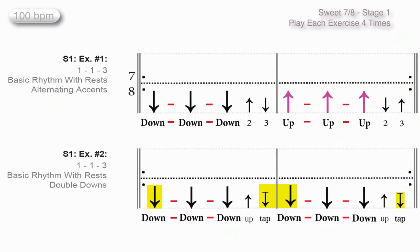The same for 7 exercises at 100 beats per minute. Down, down, down, 2-3, up, up, up, 2-3, down, down, down, 2-3, up, up, up, again, down. Down, down, 2-3, up, up, up, 2-3, down, down, down, 2-3, up, up, next one, down, down.